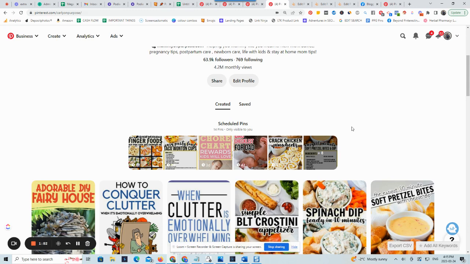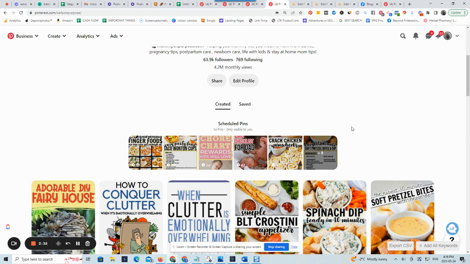The best way to introduce your pins to Pinterest yourself is with the Pinterest Native Scheduler. And it's very, very important that you look at what Open Graph data is being used for your site or for your post, and that you are considering that Open Graph data as far as Pinterest keywords go. If you don't know what Open Graph data is, that's okay, we'll get there. These are just the main takeaways from this video, and I'm stating them right here at the front so that while we're going through what we're going to go through, you're not feeling like, oh my goodness, where is she going with this?